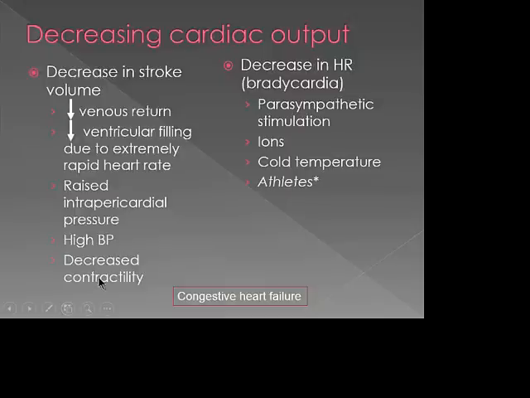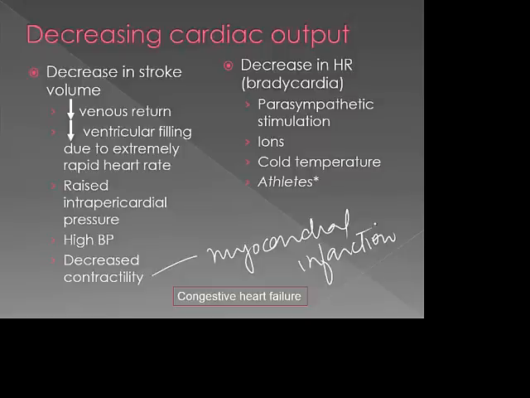Decreased contractility. Usually decreased contractility is because the heart muscle has died in that part. So that's usually due to myocardial infarction. If someone suffers a myocardial infarction, that area of cardiac tissue is dead, that part of the heart is not going to contract. So in other words, part of that chamber is not functional, so your contractility will decrease, which means obviously your stroke volume will decrease.